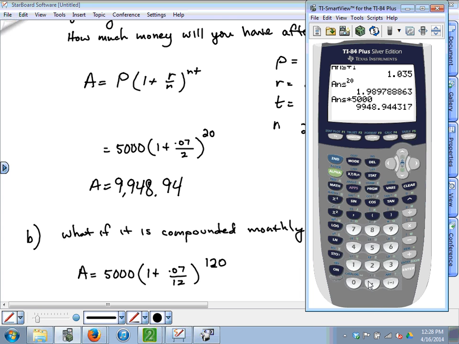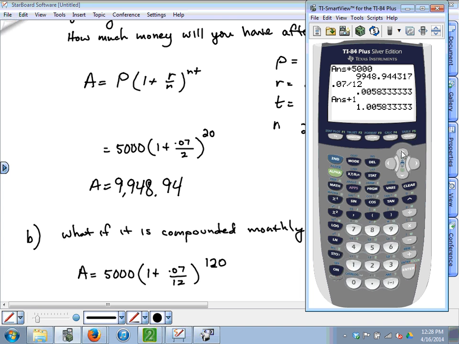Here's why. You guys, take a look. The first part of this is 0.07 divided by 12. That's 0.0058. Now you add 1 to that, and it's 1.0058. Now, I want you guys to really try hard to understand this. Yes, you are right that this exponent is much larger than this exponent. But this really doesn't matter. Why? It's because the base has gotten a lot smaller. Here the base is 1.005, and we're taking that to the 120th power.